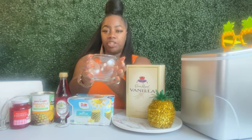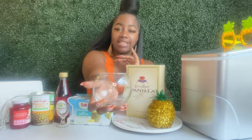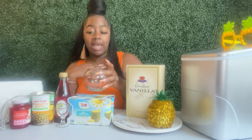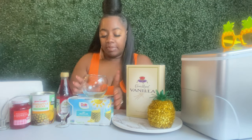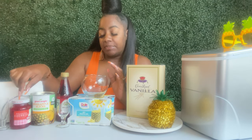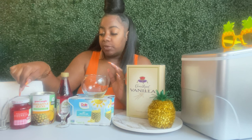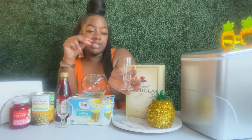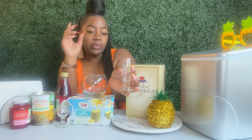I got this cute little fishbowl glass from Dollar Tree. Yes, I did. You can find this glass in the candle section. That's where I found this one at my location. I have some pineapple juice. I have pineapple slices. I have some cherries with the stem on there. And this is the shot glass I'm gonna be using. It's a tall shot glass, but it's still 1.5 ounces. So that's what I'll be using.